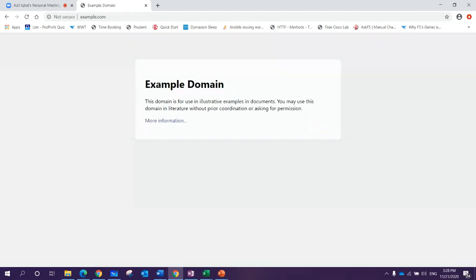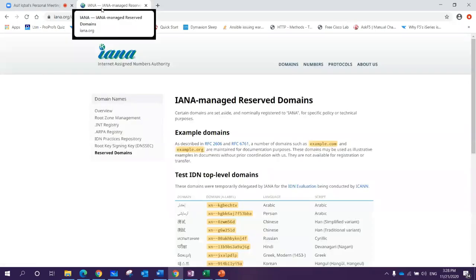That's why this particular domain is free, and it's for illustration. This has been reserved by IANA for education purposes, example.com and example.org. So you won't be charged or penalized for using this domain. I hope that answers the question.